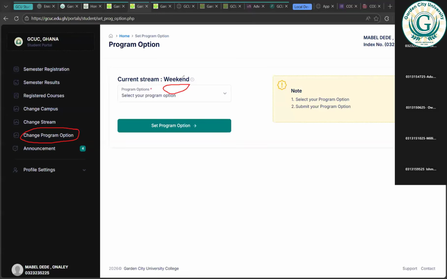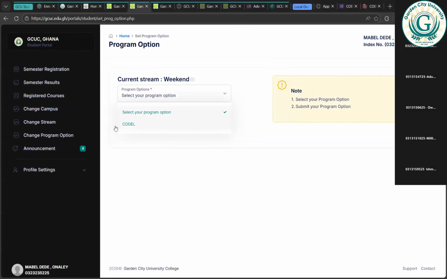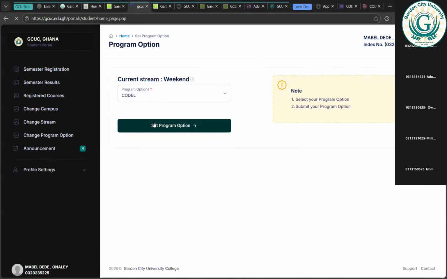It is saying our current stream is weekend, but our program option should be Codel, not regular. So the one facing that challenge, you come to change program option, you select your program option here as Codel, and you say set program option.